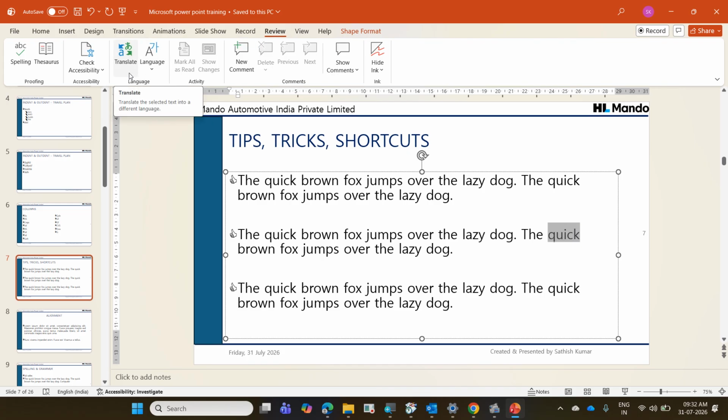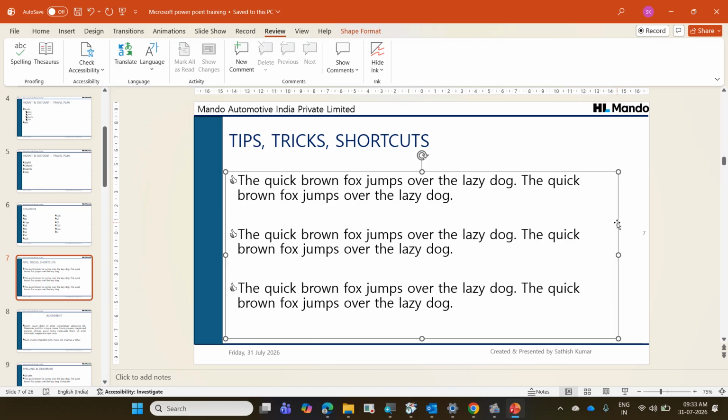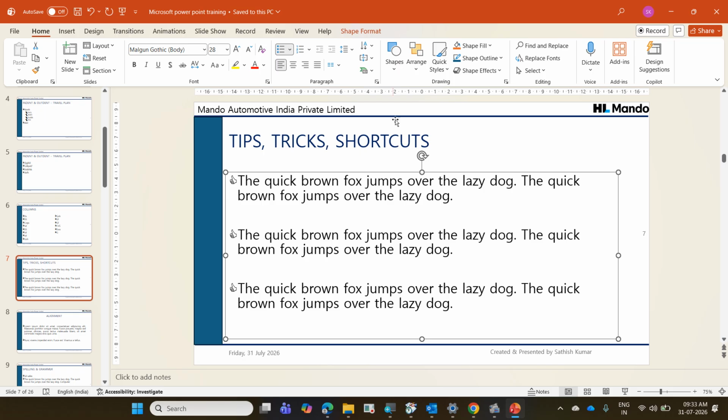And I think we have two types of alignment. One is left alignment, Control L, right alignment, Control R, center alignment, Control E, and we have one more thing called justify. And there is one more alignment available, that is top, middle and bottom. When you go to the home tab, you can see there is an arrow mark here, align text, top, middle and bottom. Left, right alignment, top, middle and bottom alignment also.